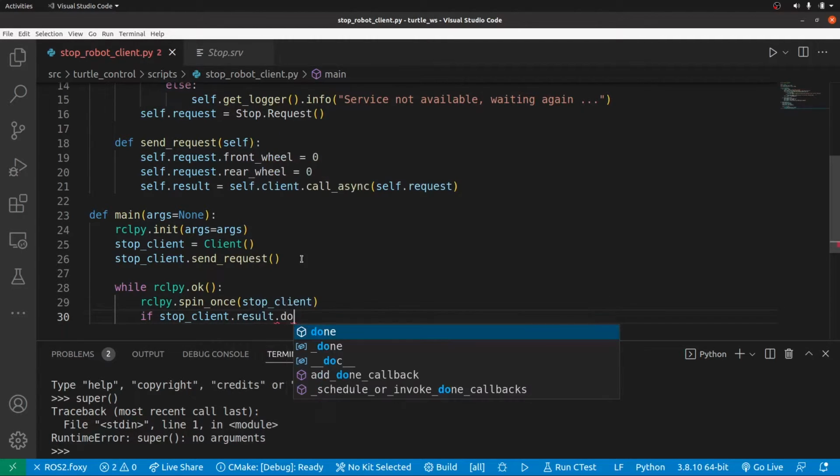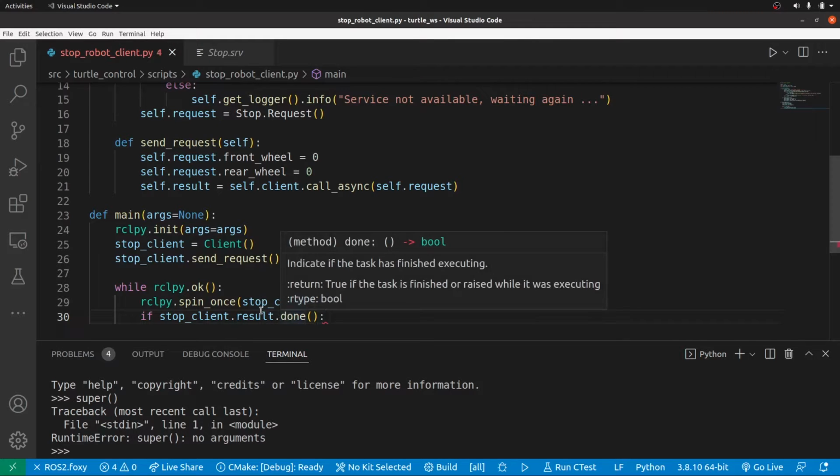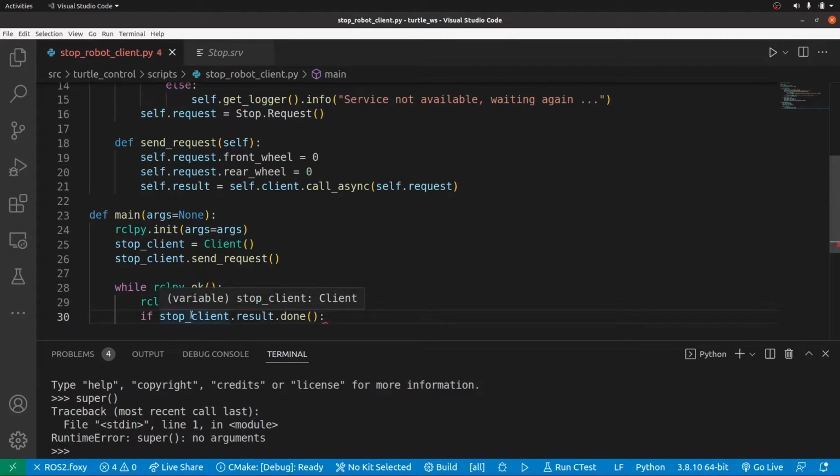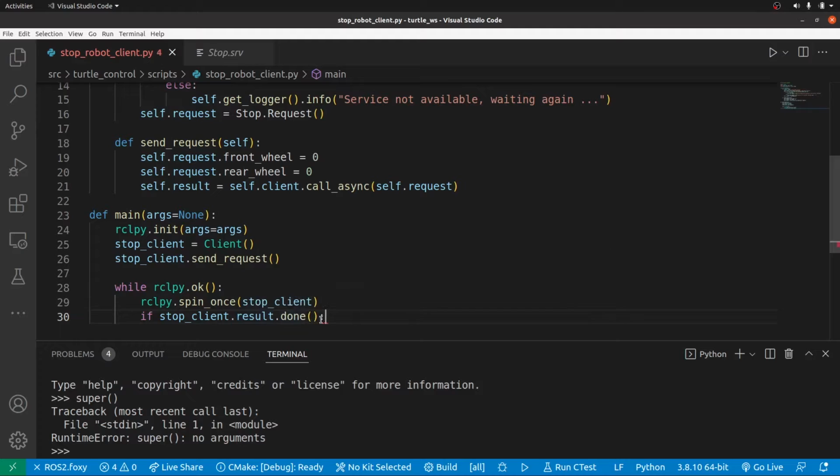dot done. Now done is a keyword in ROS, so we are not the one creating done. So we're saying stop client and then get the result if it is true. It's going to return true if the client worked, or if the client is able to communicate with the server to get a response.